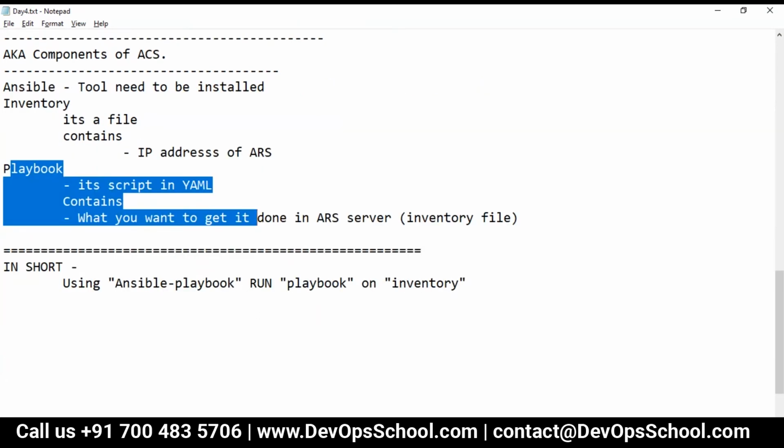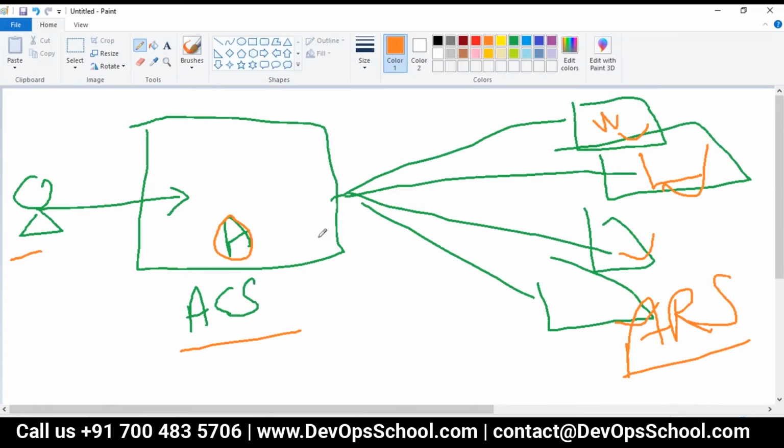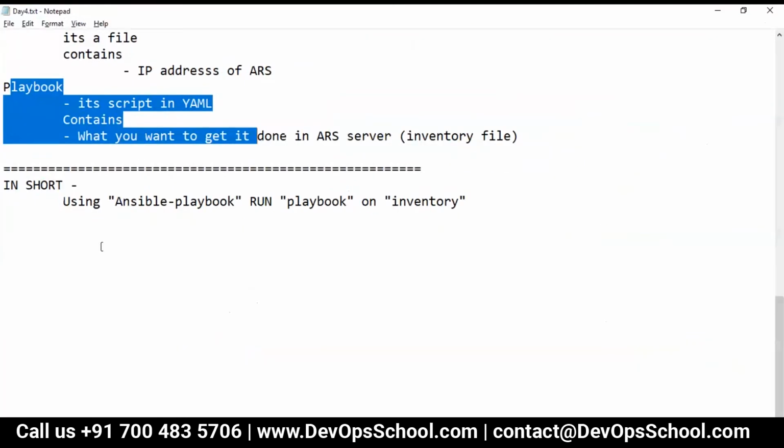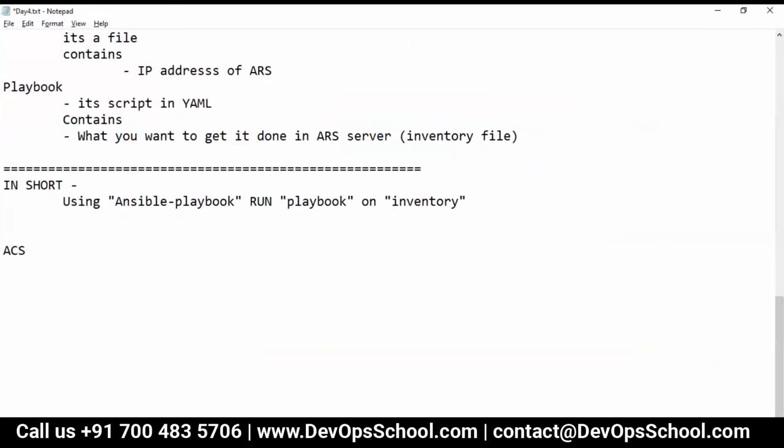But guys, when ACS connects to ARS, how does this connection happen? I need to know. So guys, here I am typing ACS and here ARS in short.